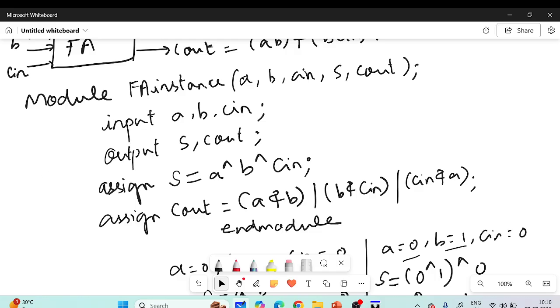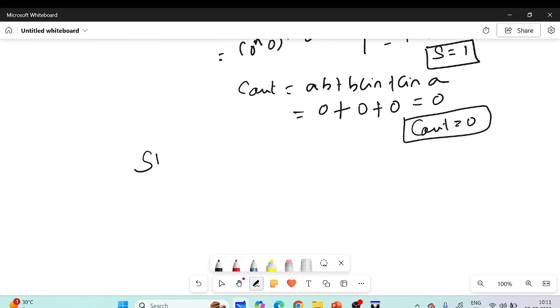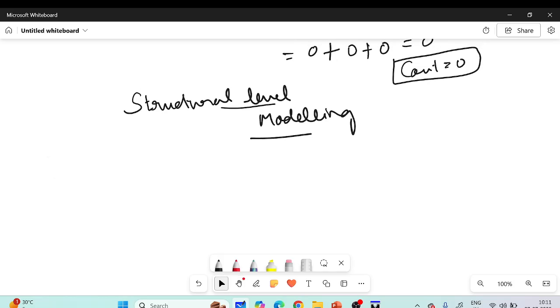So if you consider structural level modeling, what we have done is we have considered 4 different full adders and cascaded all the 4 full adders. So let me start with the preprocessor directive module followed by the module name. Let me take the module name as ripple carry adder.